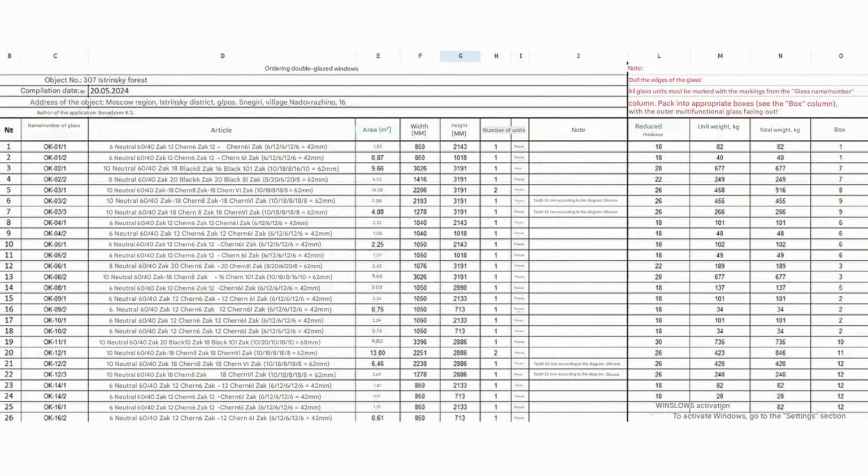Next, from this program, he exports the order for the insulating glass units. We have already entered the exact product and precise dimensions. At this point, there can no longer be any mistakes. The program generates the correct insulating glass units. The main thing is to enter the correct formulas, assign the right glass units where needed, calculate everything accordingly, and so on. The order for the glass units and the order for materials have already been made.